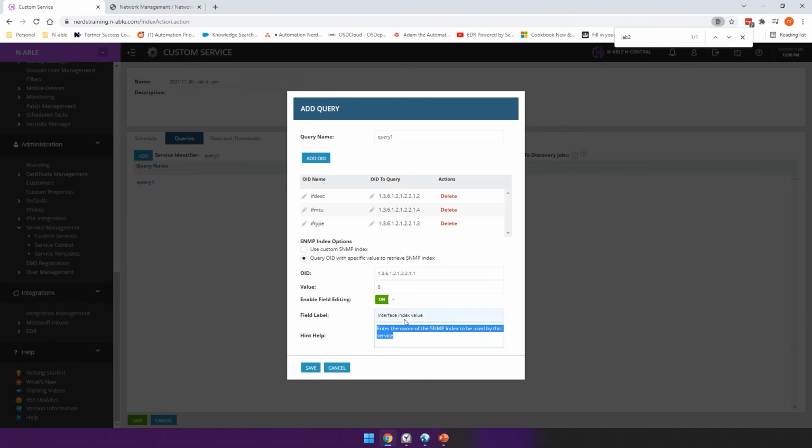And if you want to put a little help field to make them understand what it is, you can do that here. By doing that, this is now allowing me to query that OID to fill in these indexes. So again, the important thing, for that OID cannot be used here as well. It's not going to work. Second, this OID must contain the valid indexes, .1, .2, whatever that you need to populate.